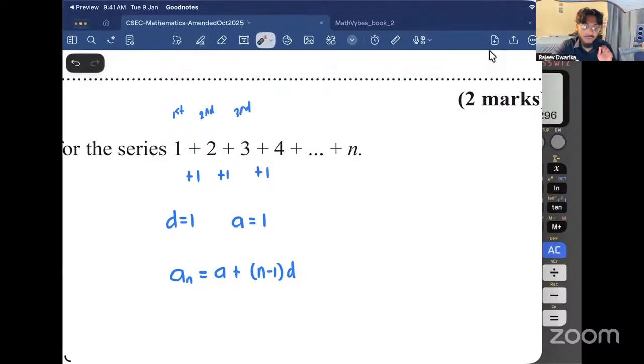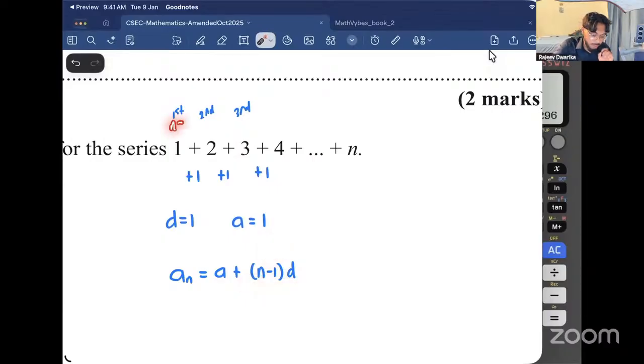Yes, sir. Okay. The first term, do you have to add something to get the first term, or does the first term just exist? It just exists. So will I be adding 1 to find the first term? Oh no, no. So which term do I start adding 1 to? The second term. Right. That is why I have n minus 1 d. Let me explain. Do you add anything to the first term? No, sir. Right, so I would want this part here to be 0 because I'm not adding a difference to the first term. Look at it for yourself.